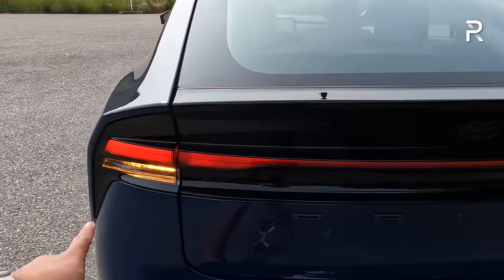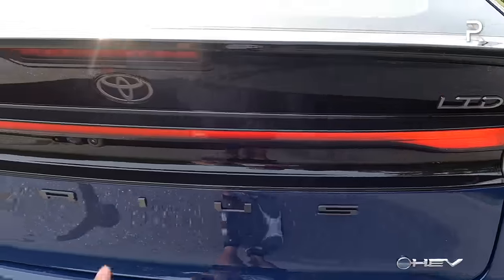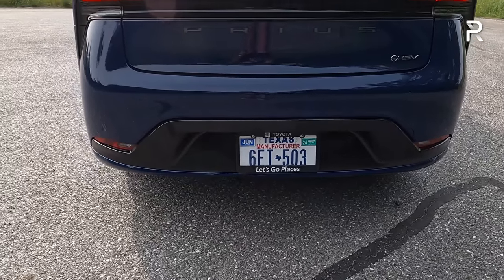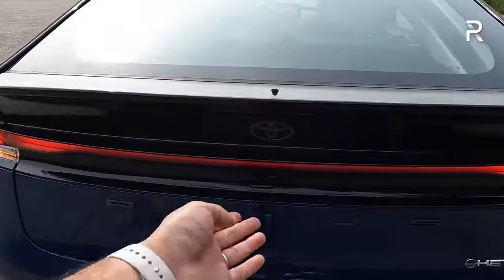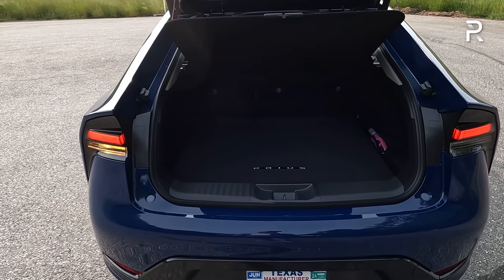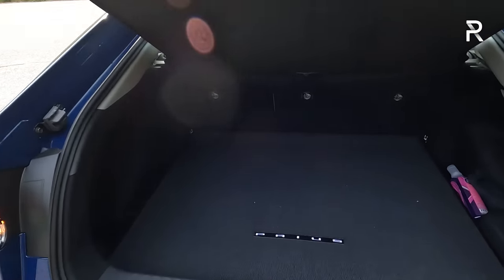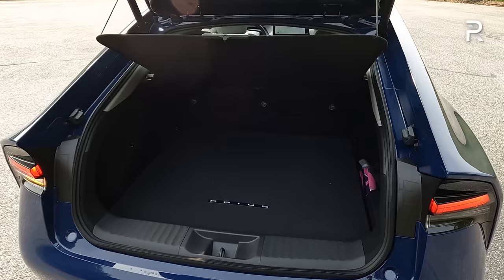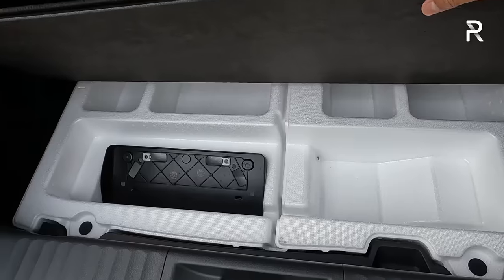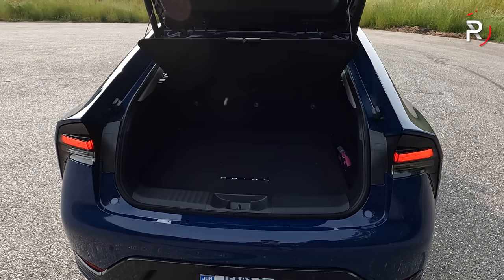You have LED turn signals, and it spells out 'Prius' in the back. There's the new Beyond Zero badge, a hybrid electric vehicle badge, and the Toyota badge is completely flush. Down here there are no visible exhaust tips, but there are well-integrated parking sensors. Looking at the cargo area, the Prius did lose a little bit compared to the prior generation — you get 20.3 cubic feet, a reduction of around 6 cubic feet. Folding down the rear seats expands cargo to around 27 cubic feet, though that's lower versus other traditional hatchbacks. Underneath, there's no spare tire, just styrofoam and a fix-a-flat kit. Overall, the Prius is still a practical vehicle, and Toyota does offer other hybrids if you need more space.